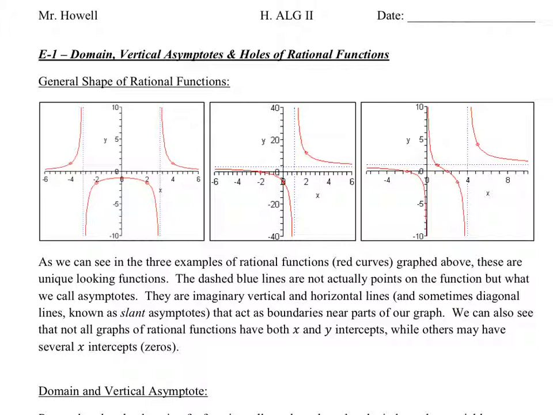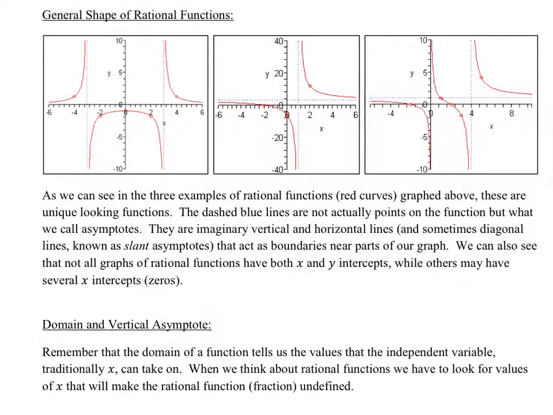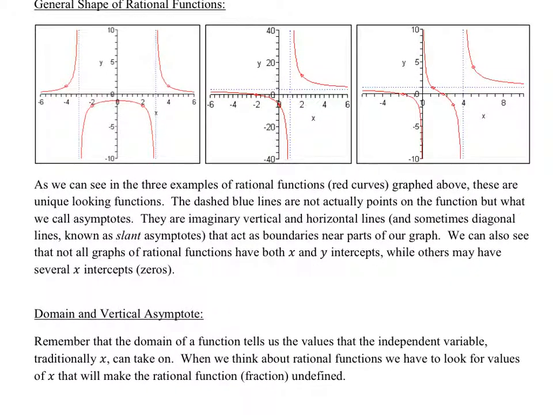So I can tell you, look at the far right graph here, please. X equals 4 and x equals 0 are domain restrictions. I know that because I can see that the graph will never get there. It's asymptotic to that vertical asymptote. These are vertical asymptotes at x equals 4 and x equals 0. That's the equation of the vertical asymptote. Remember, the equation of a vertical line is x equals. So again, what we're looking for here are things that would cause the denominator to become 0.